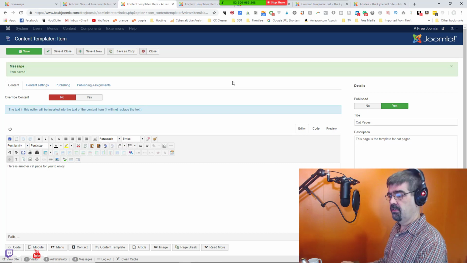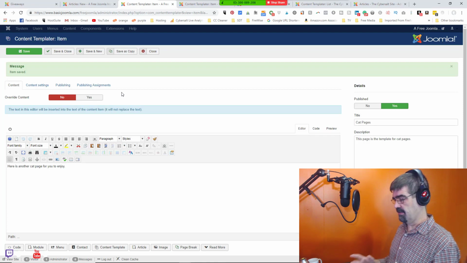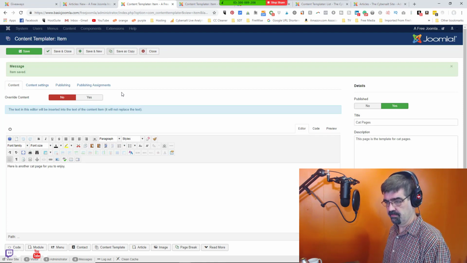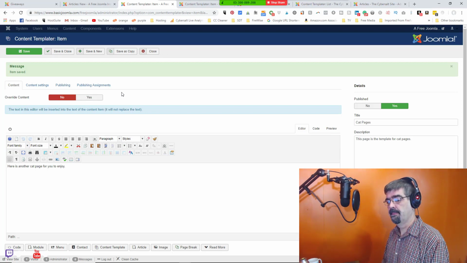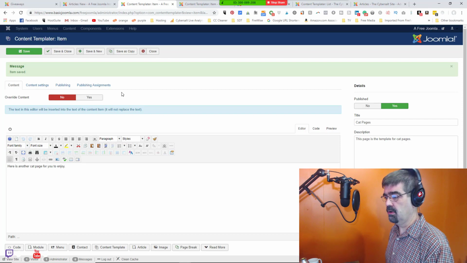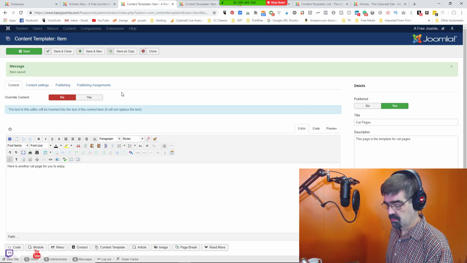Okay. And in that case, you want override content set to no because you already have everything. You would just be adding one little thing. Yeah, exactly. What I also used it for is you might want to create your own little plugin type thing via re-replacer or something, and then you can use a template to insert your syntax, right at the point where your cursor would be. Yeah.